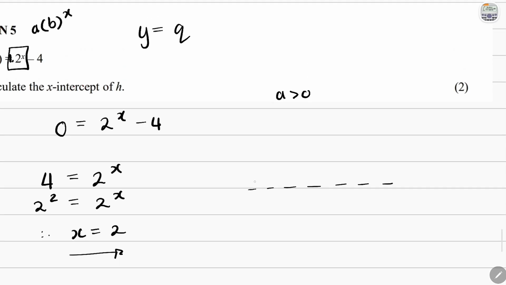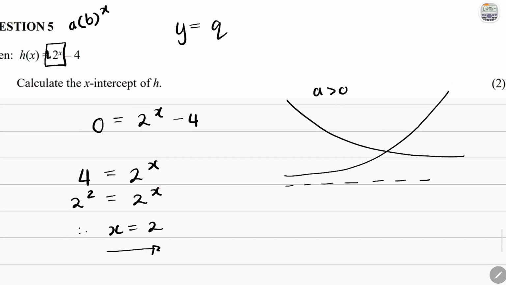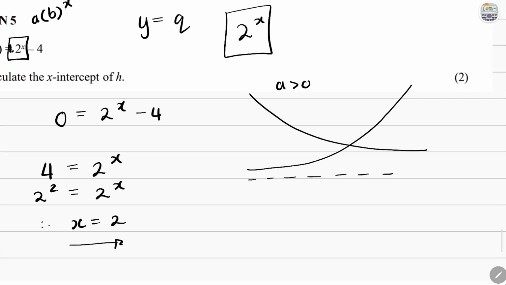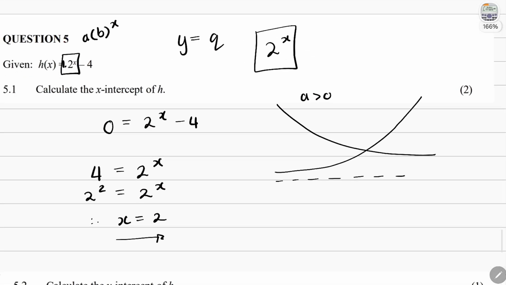So an exponential function could either be increasing or decreasing. And the way you find out is by using that base and that exponent along with that number in front of it. In this case, it's just 2 to the power of x we're working with here. You're just going to find out whether it's increasing. So you can substitute. In this case, you can clearly see it's increasing. It's 2 to the power of x. So as x increases, your y value will definitely increase. But if you wanted to check for a graph that looks a little more complex, you can substitute two x values. Try x is equal to 1 and x is equal to 2, and then check the y value that you get.